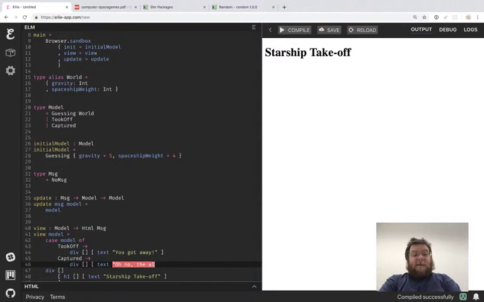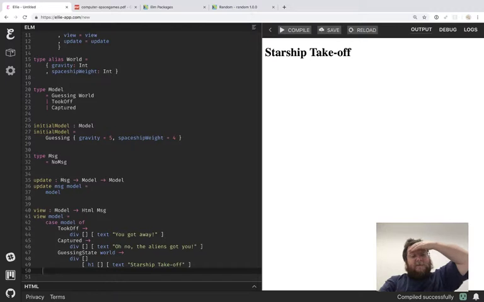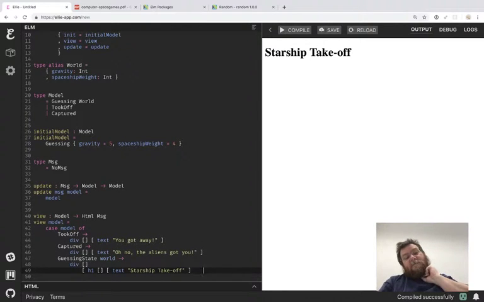Oh no, the aliens got you. But normally we'll be in the guessing state and we'll have a world. Maybe we want to show the title every time. Oh well, let's ignore that for the minute. We'll get it working and maybe we'll tidy it up afterwards.